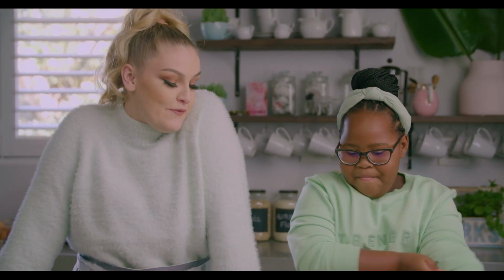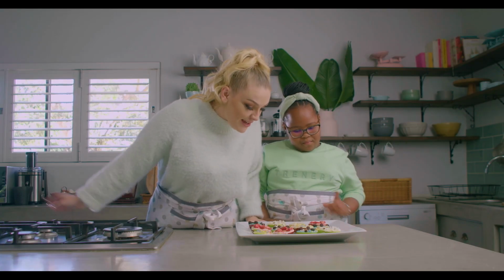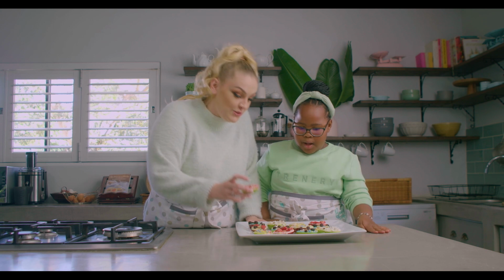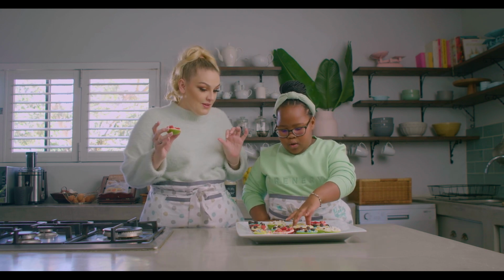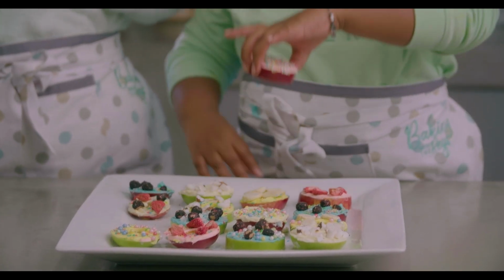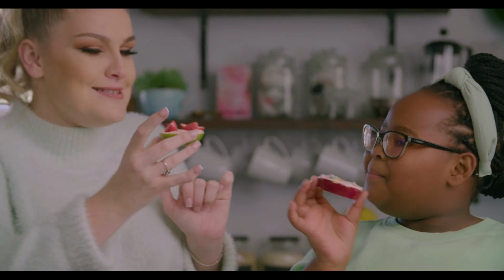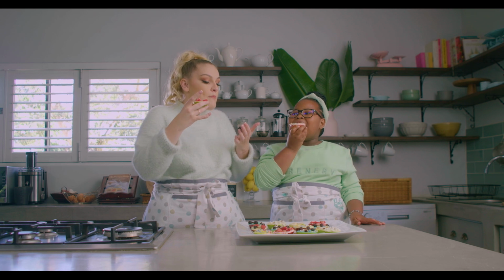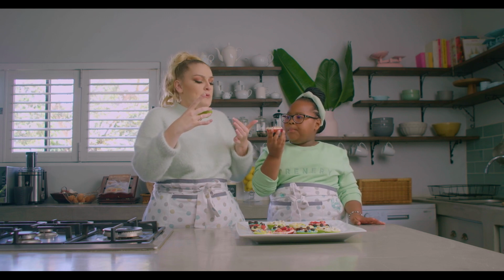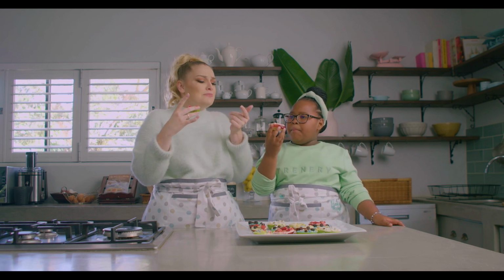You ready to get eating? Yes. Which one are you gonna choose? Pick your fighter, Mimi Ray. Okay, I'm gonna go for this one. A little strawberry action. Also a little pink with sprinkles. Okay, cheers, baby girl. Cheers. I like the toppings. I'm all for that freeze-dried fruit. Delicious.